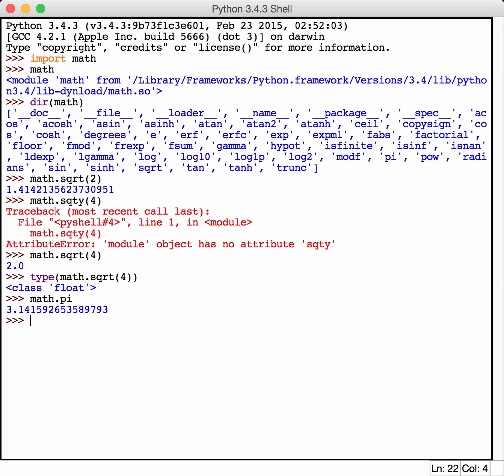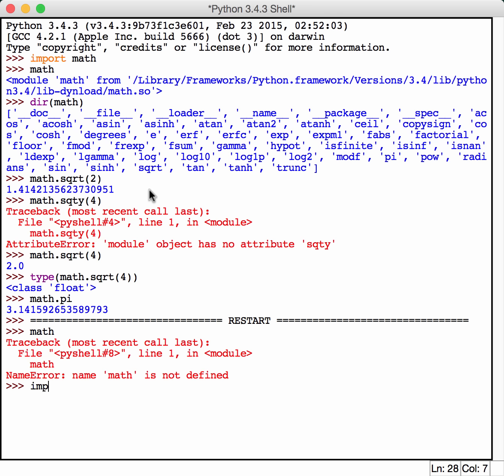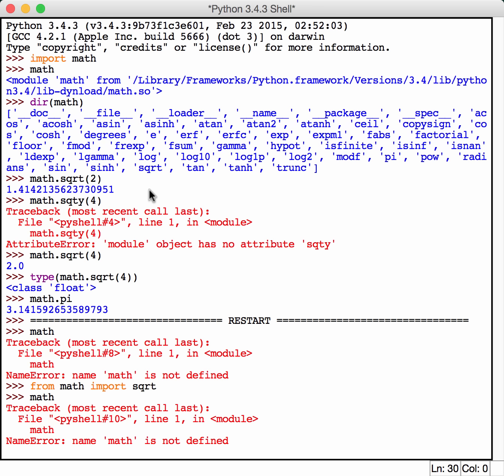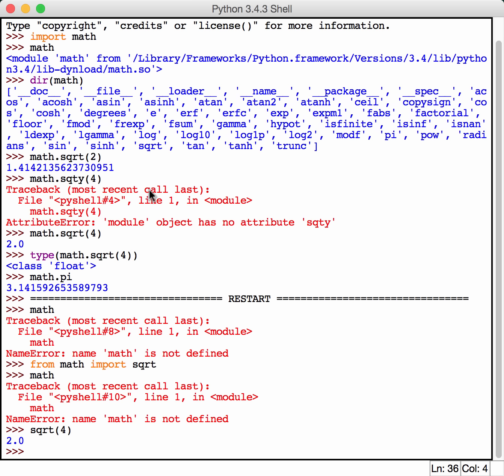There are other ways to do importing, such as using the from module. Let's actually restart this. Restart shell. So now if we try to do math.square root, it shouldn't work. Actually, if we just type math, it shouldn't work. Yeah, math is not defined, so now we have to re-import stuff. So let's try something different. Let's just import the square root module. So from our module, import a piece of that module, in this case, square root. So if we try to use math again, it's still not imported, but we can probably use square root. Yes, we can.